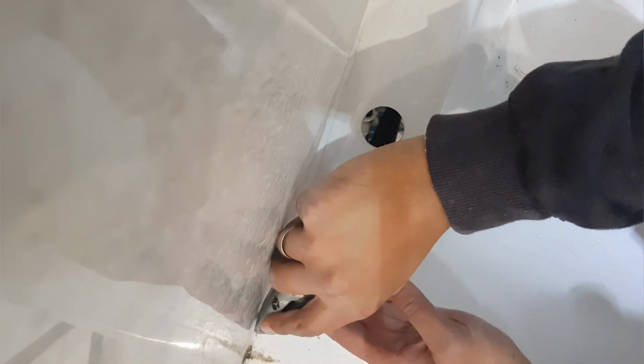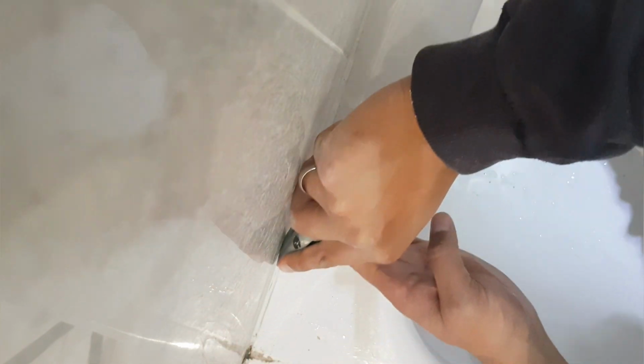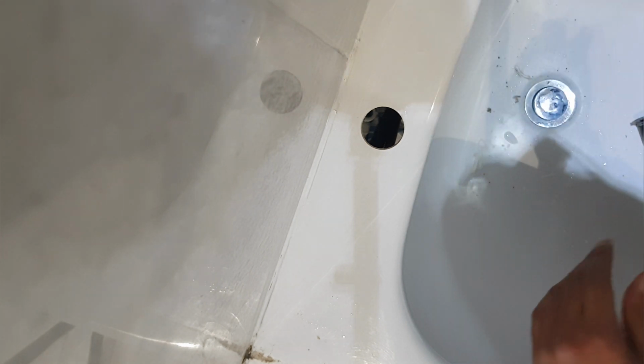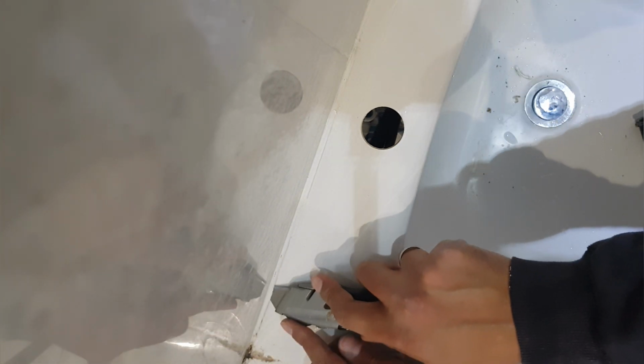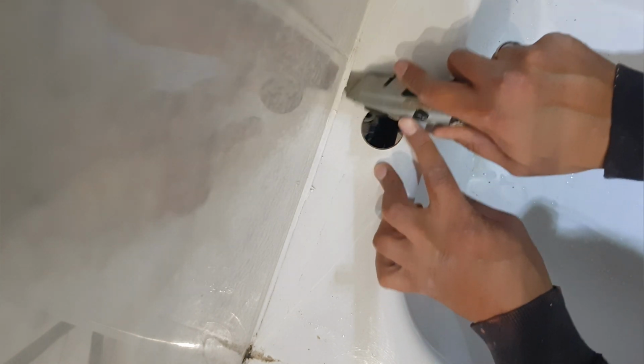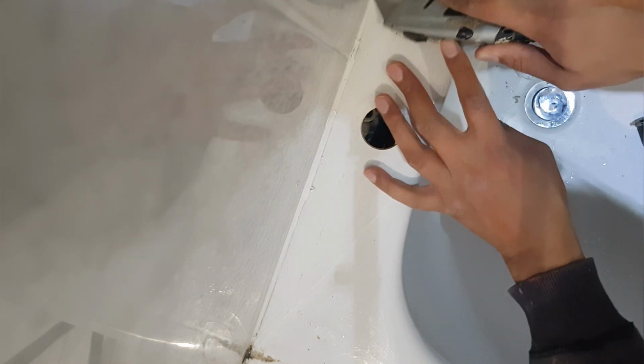Okay, what I'm going to do is try and keep on the tile side and just scrape down the side of the bath. Being careful not to hit the fiberglass or plastic bath as I'm doing so, and then just underneath as well, doing the same thing. Again, being careful not to scratch the actual bath itself.